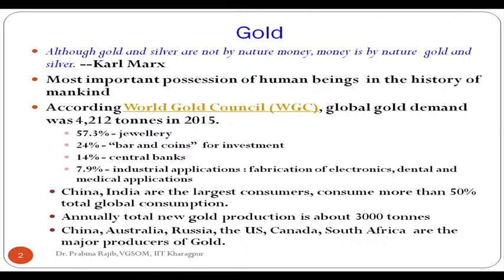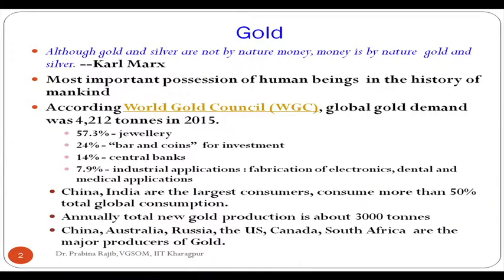Now coming to the major countries which produce gold, you have China, Australia, Russia, the US, Canada and South Africa as the major producers of gold. And as you know, India does not produce gold in any manner. In fact, Kolar Gold, the only gold mining company, stopped its operation in the year 2001.